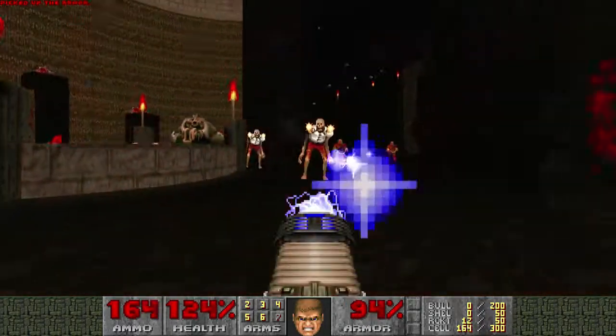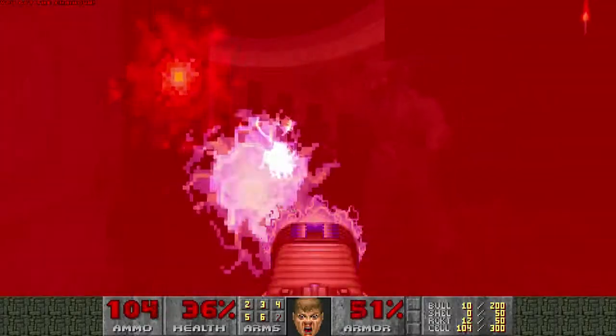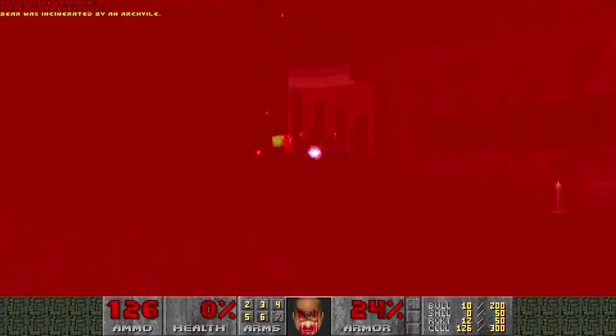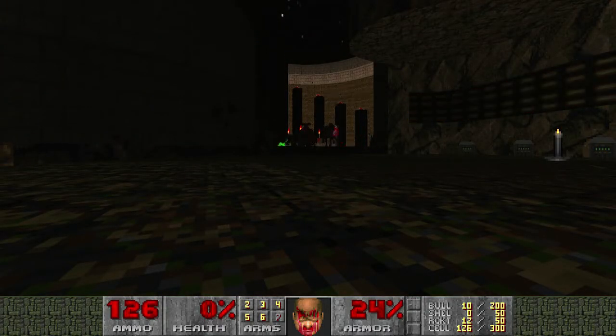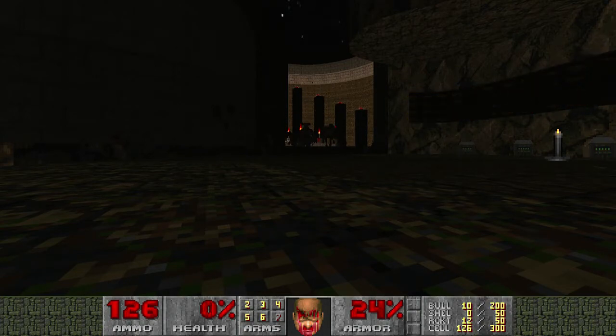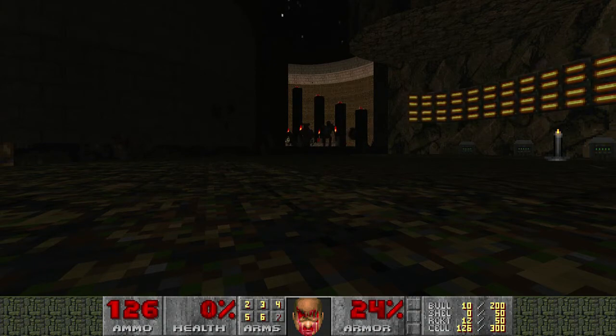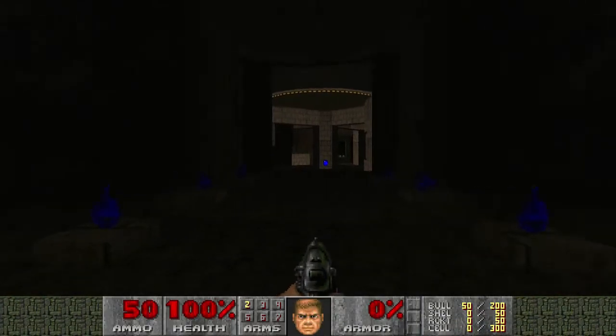Just draw them to a place where it's easier to kill them. There's a little narrow section in the ravine that you can just funnel them into. Take out the Archviles early, because they're fast. They'll get over there really quick. You can take them out early, then focus on the Hell Knights. Once the Archviles are done, then you don't have to really worry about it.